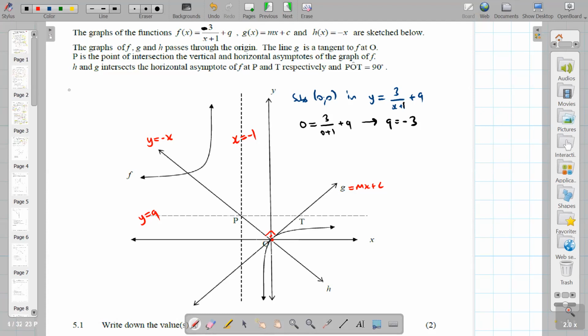See, because when you have a over x minus p plus q, remember we have two conditions: when a is positive and when a is negative. There are two possible types of hyperbolic graphs. What are they? Let's draw the asymptote lines. When the value above the fraction, the numerator, is positive, the graph must be in the first and third quadrants according to the asymptote lines. However, in this graph, it is the other way around. That's why I said a must be negative, and that's why I said the graph is wrong or the question is wrong. That's why I changed 3 to negative 3.